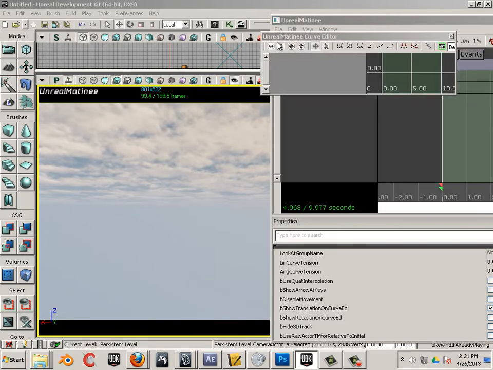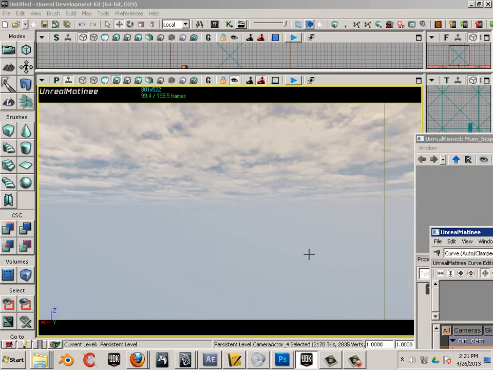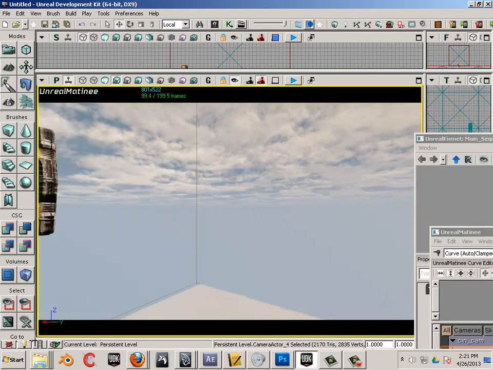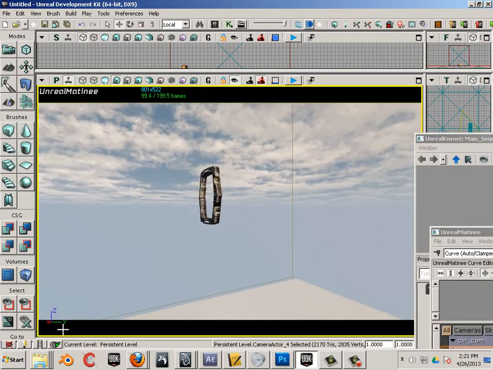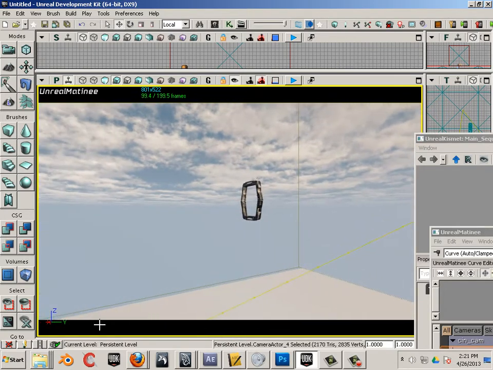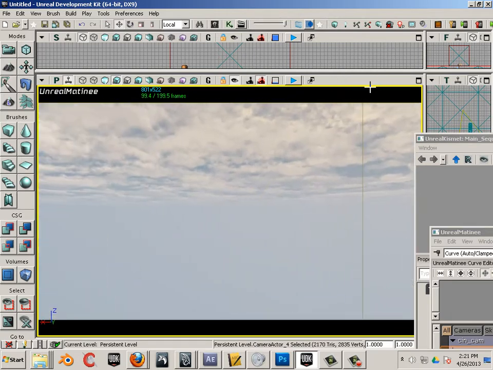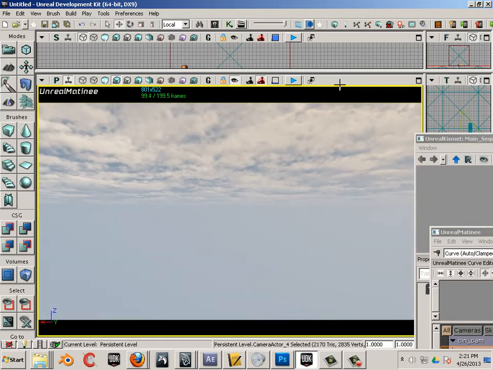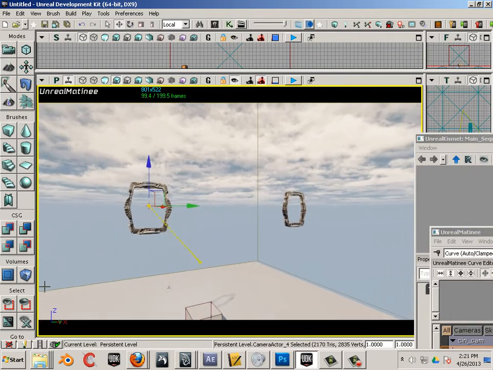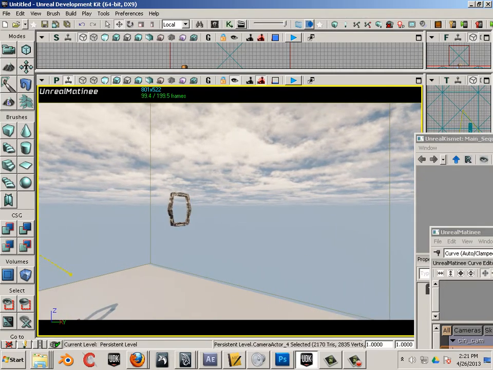Alright, I'll put it on 5 seconds. And I'll get out to where I can turn around. Okay, which is right over here. Perfect.